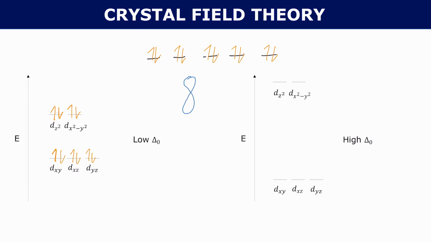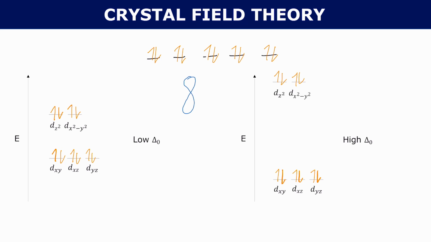It's a little different for high delta naught values though. For high delta naught values, you start off at the bottom and you get your 3 done. But then you have to ask yourself again, does the next electron go up to the higher energy levels, or does it start doubling up at the bottom? In the case for high delta naught values, it takes less energy for them to double up than to get promoted. So they start doubling up. And after they're done doubling up, they then go on to the next energy level. They go one at a time, and then they double up.